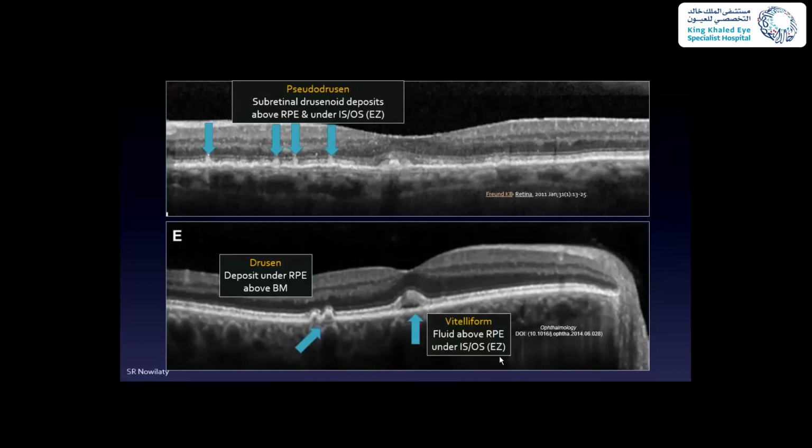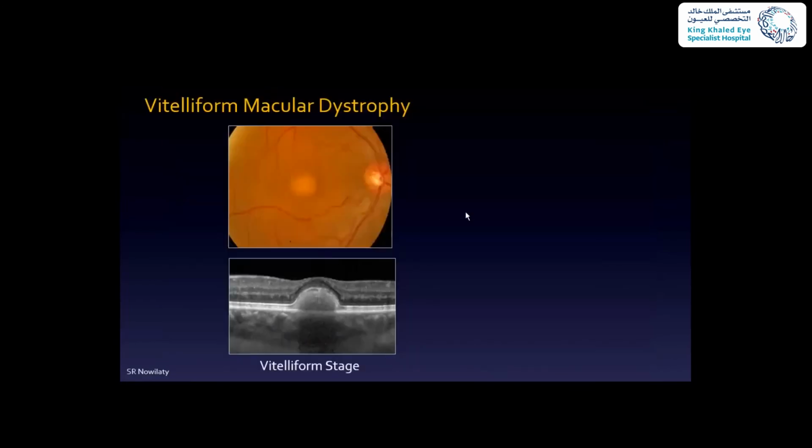That's a little murky, so it's kind of a vitelliform lesion. Every time that you have subretinal fluid that starts to become yellow, we call that vitelliform, like an egg yolk, okay? So now you also have vitelliform macular dystrophy, Best disease, which is, again, a collection of fluid between the RPE and the neurosensory retina. It is not an elevation of the RPE. It is between the neurosensory retina and the RPE, and it's yellow because you have a lot of fluorophores in that area that are unable to be phagocytosed by the RPE. So at the vitelliform stage, you can see that there's hyperreflectivity that shadows back, that doesn't give the choroid the chance to get all that light.